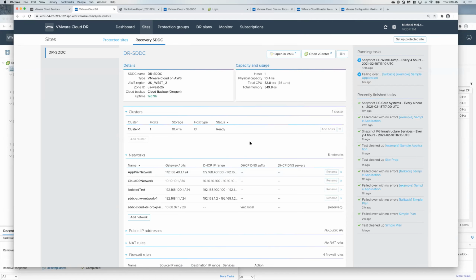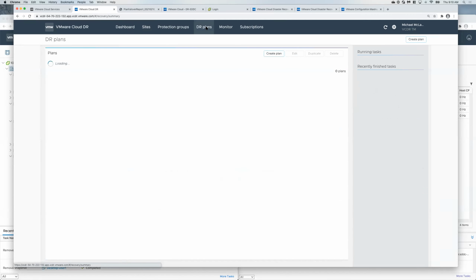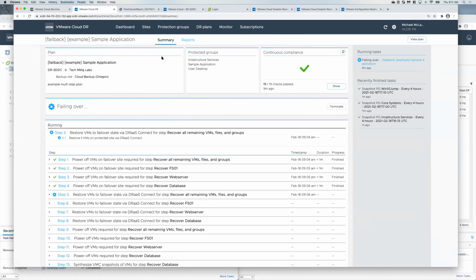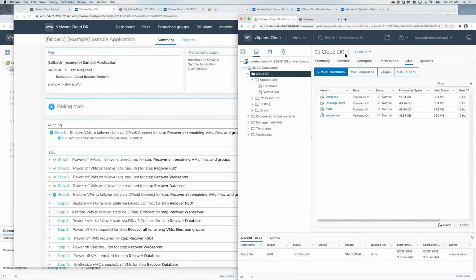NSX load balancers. So, interesting question. One of the things that I showed you earlier was that DR plan that I have set in here for site prep. Now, if the SDDC is running in pilot light mode, which means it's always there. Let me just bring this up because I'm going to get a prompt here in a minute. If the SDDC is running and it's always here and you've modified it and you're running things in there, this is actually a really good case for a pilot light: you built the pilot light and you put a couple of core capabilities in there.